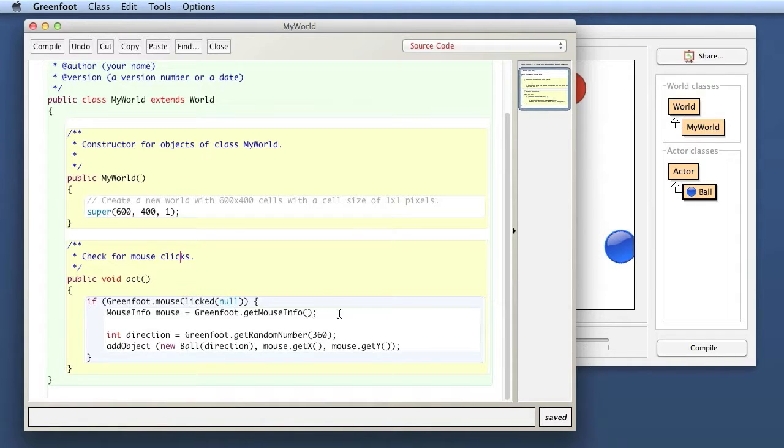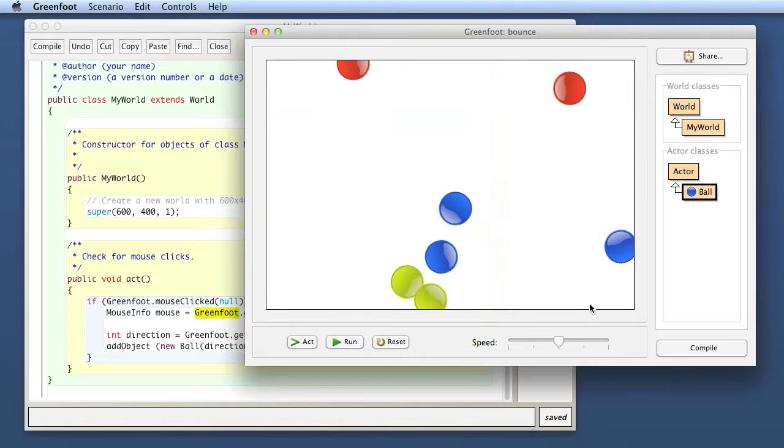There are some classes where it does not make sense to create instances, and the Greenfoot class is such a class. That is a special case in some sense. The Greenfoot class refers to the Greenfoot system in itself, and it doesn't really make much sense to create a second or third or fourth instance of Greenfoot, because you cannot actually, from your Greenfoot program, create multiple Greenfoot environments.